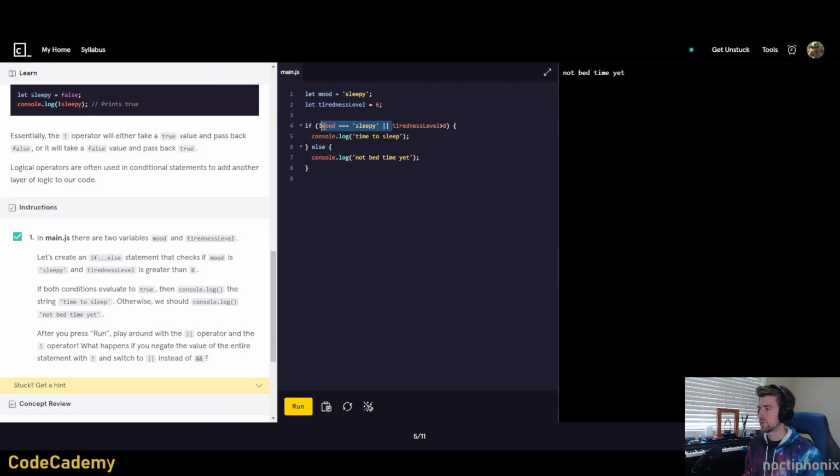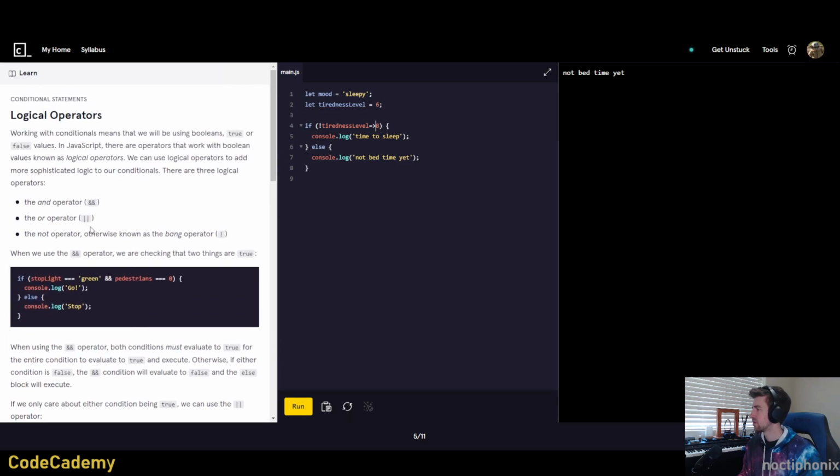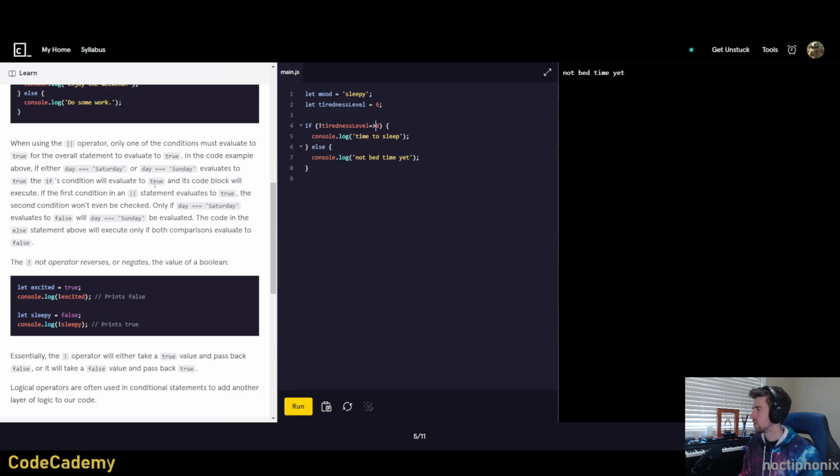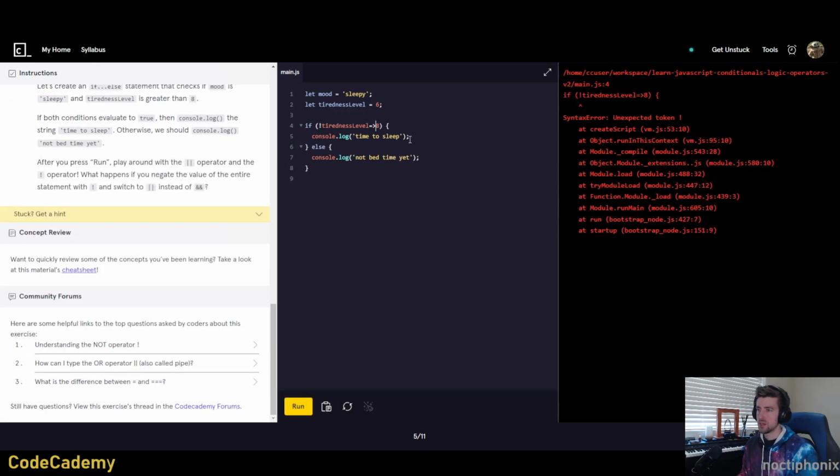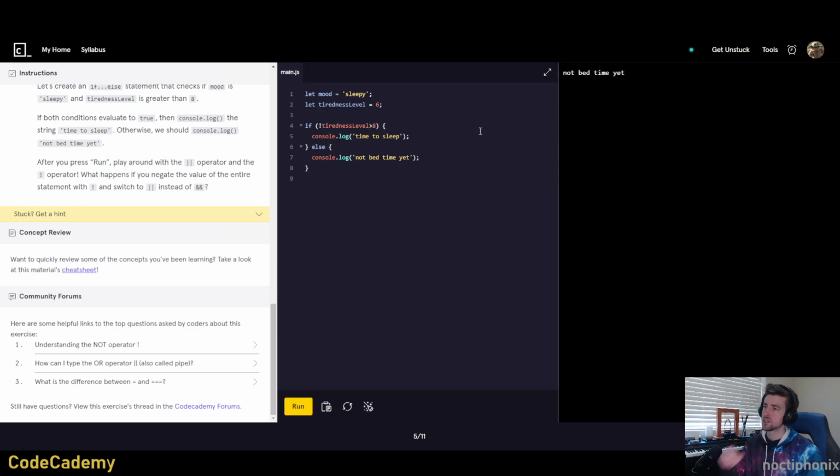Let me see what it does just with that code, without the AND, without the OR operators. If it is not greater than 8, it still evaluates to false. That's weird. Because if we say, oh, we have to do this sort of thing, like it's the equal sign and greater? Try that one. Yeah, I didn't think so, because that's going to assign it or try to put it into a function, like an arrow function. No, yeah, it should just be the greater than symbol. But that still evaluates to false.